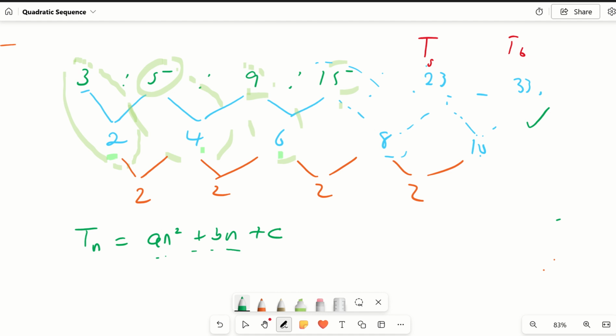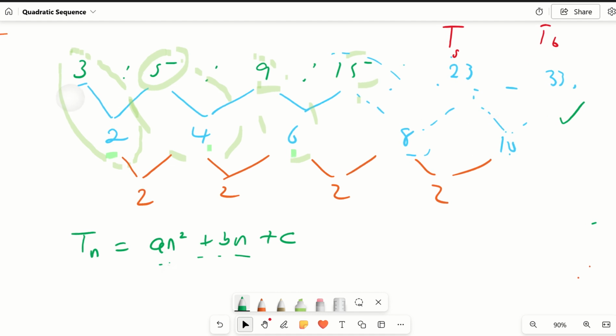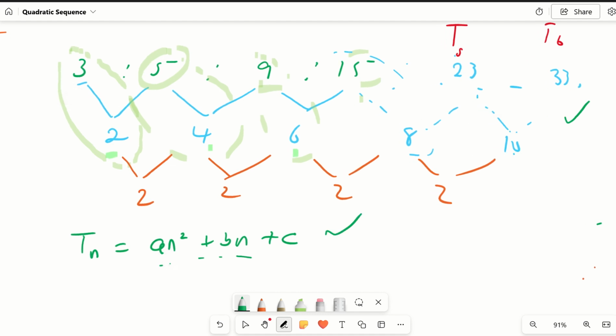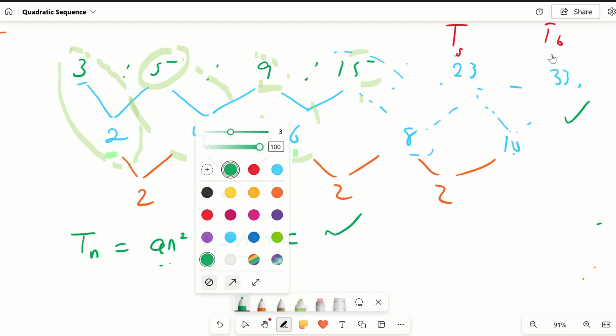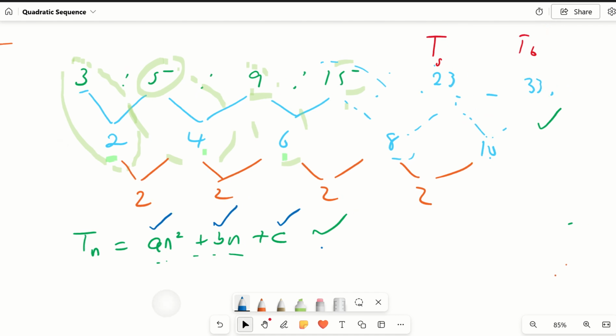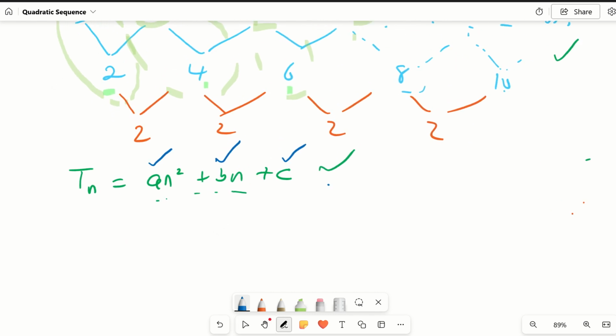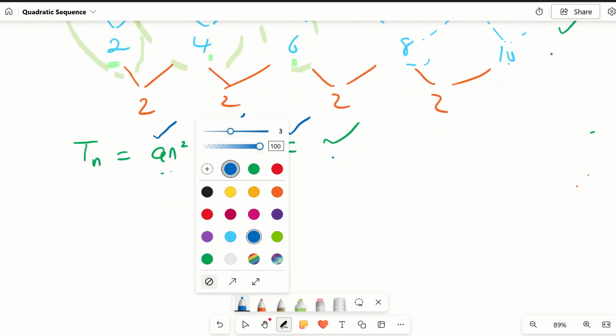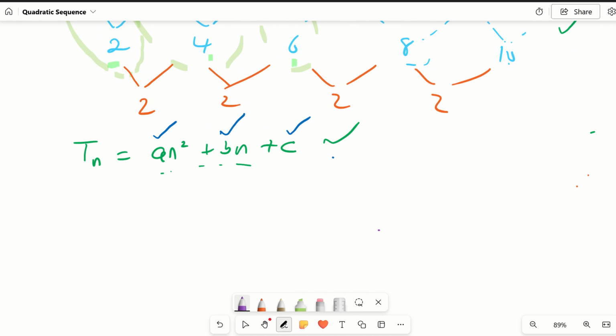Right. So we're good. So this is the general format of it. So all you have to do on your side is to find the value of a, the value of b, and the value of c. How do we find those three values? We use three formulas. Now, these formulas are not in the formula sheet. You've got to know them by heart.